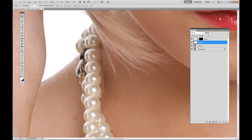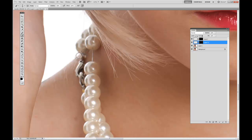Again, we're going to create a layer mask. And I'm going to fill it with black. And the keyboard shortcut again was the Alt as you clicked on the layer mask, or the Option key on a Mac to create that layer mask. Making sure we're painting in white. And let's just paint back the pearl. Good.